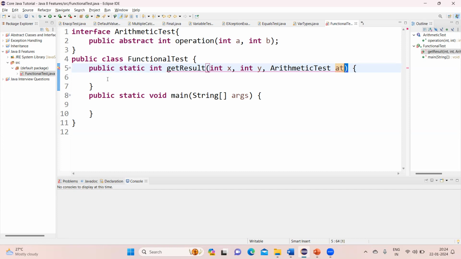These are the parameters. Now here arithmetic test AT, right? So this is an instance of arithmetic test.